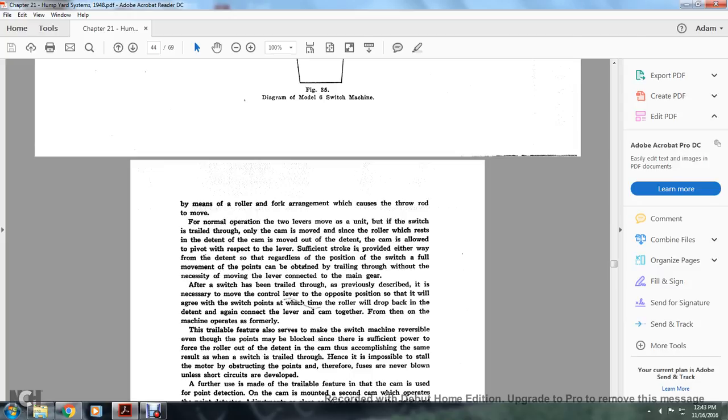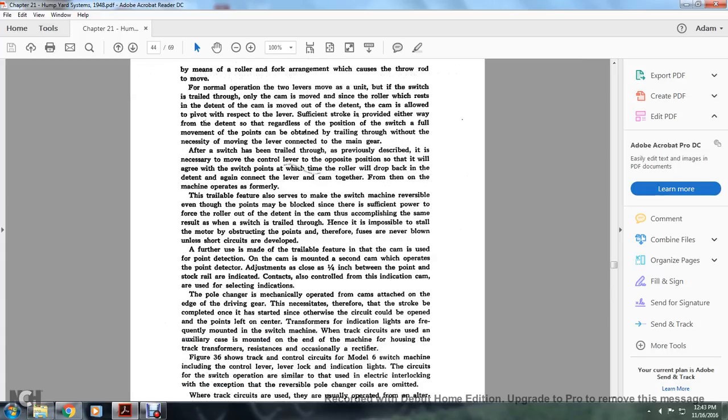After the switch has been trailed through as previously described, it is necessary to move the control lever to the opposite position so that it will agree with the switch points, at which time the roller will drop back into the detent. Again, connect the lever and the cam together. From then on, the machine operates normally.